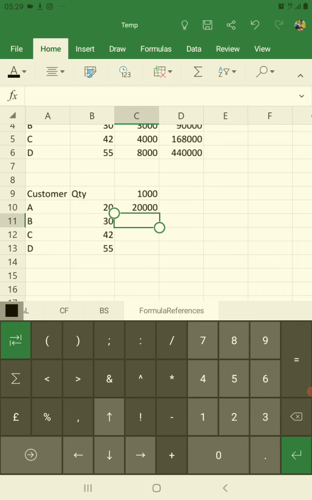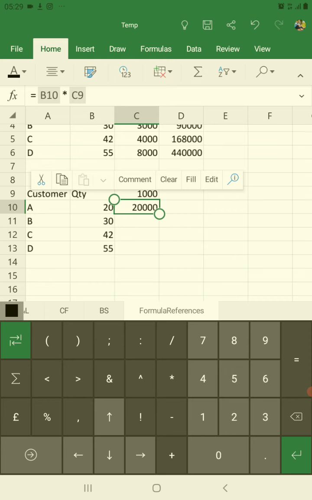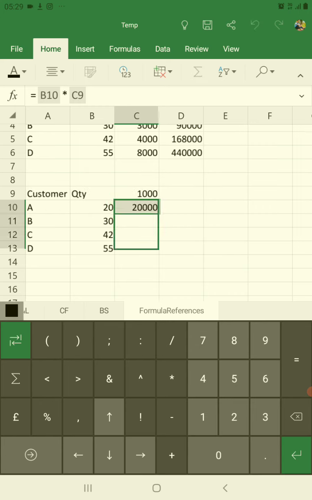That is completely fine. But in this case you cannot copy and paste or drag this. Let me click on the cell to open the local menu, and then click on fill and then drag it down.